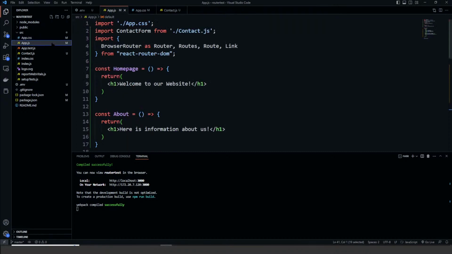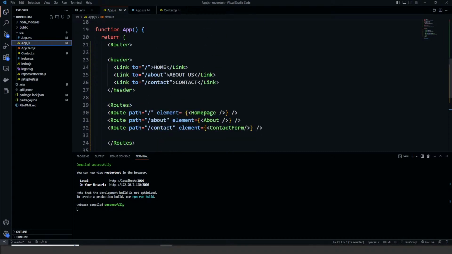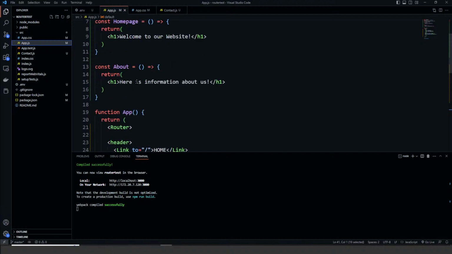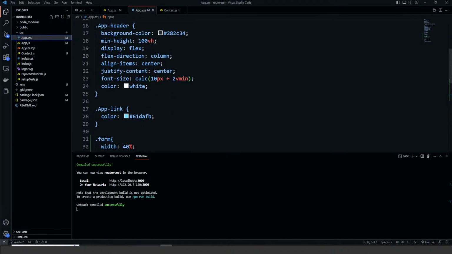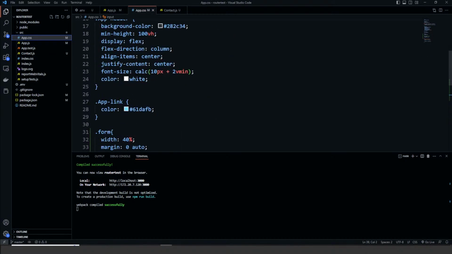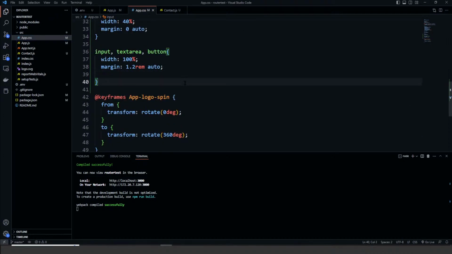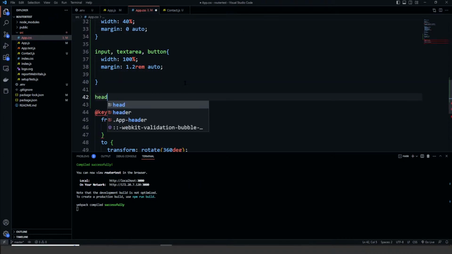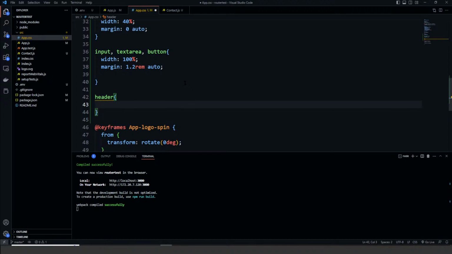Right, so if we look at our app.js, here on our links, I have a header. I don't think header is referenced anywhere else in here. Yeah, everything else in here is just classes. So I can put a header reference into here. I can make that display grid.